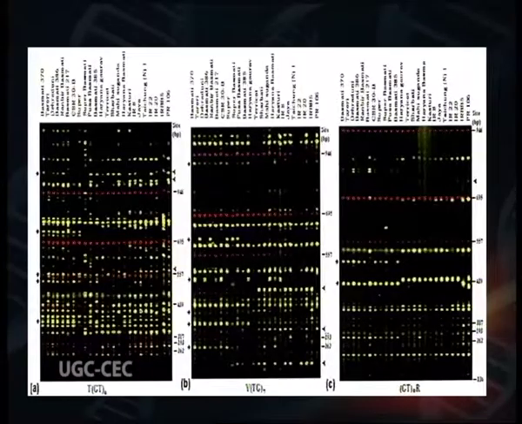Here is yet another example of how one can trace the origin of a specific background of a given crop. In this case, it is basmati rice, as has been described in this slide, which has been demonstrated by CDFD in Hyderabad, the Center for DNA Fingerprinting in Hyderabad. Yet another example of how fingerprinting can be used to identify and understand the beneficial effects of those plants which are of economic value.